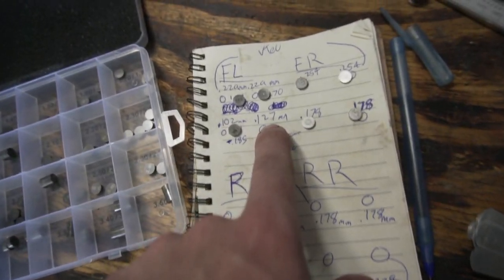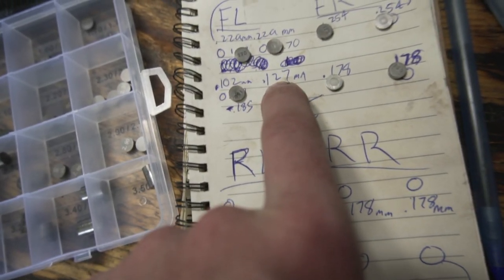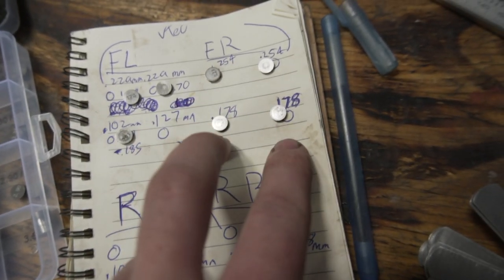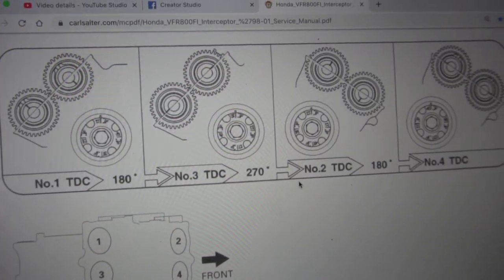If I would have increased it, it would have gone 5.05, because these only go up increments of 0.05. So if I would have been 0.05, that would have been like closer to this number. I bumped these down to the lower. I'm gonna quickly put the cams back in to test the valve clearances now.